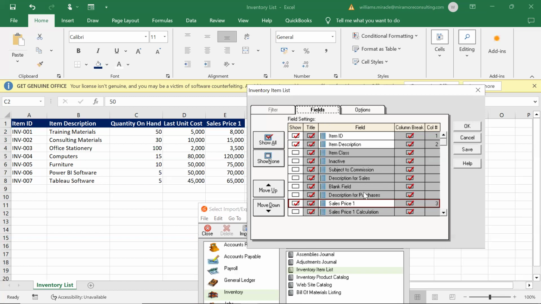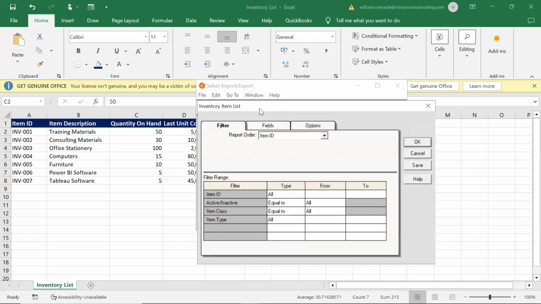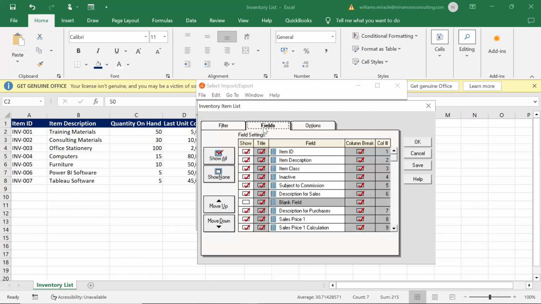Okay, let's complete this before that, or let's go and look into that quickly. So right here, after selecting inventory, whenever you know the data you want to import, first of all, ensure compatibility. So instead of clicking import, click on export. When you do that, it will now bring you here. So what do you want to export? Come to your fields. Is it everything you want? If not everything, click on show none.